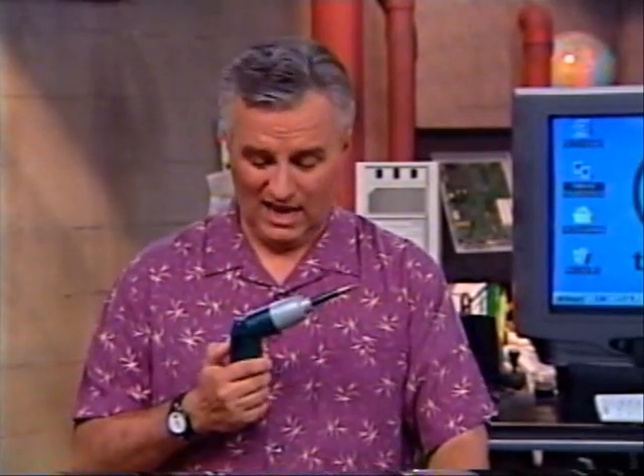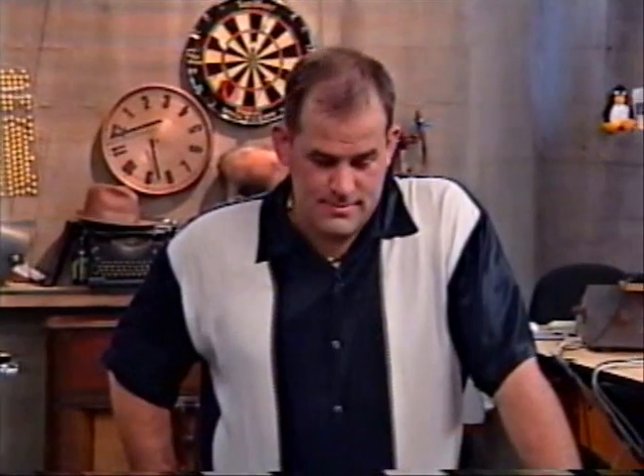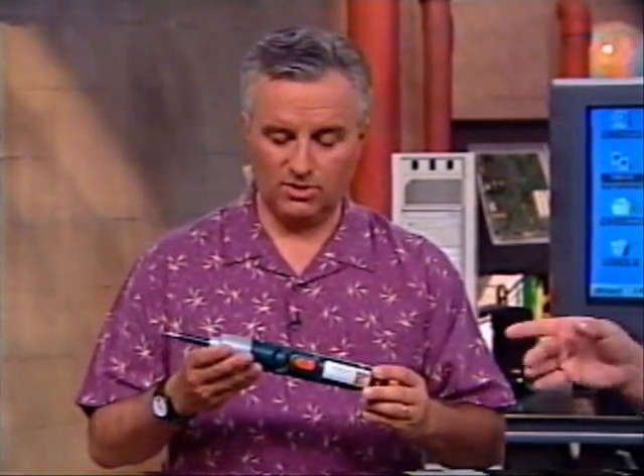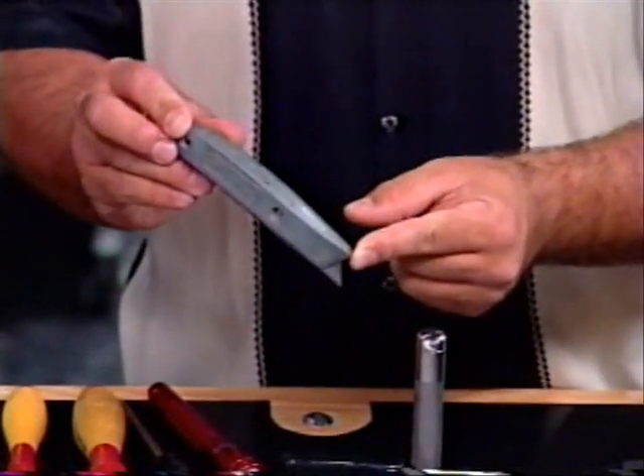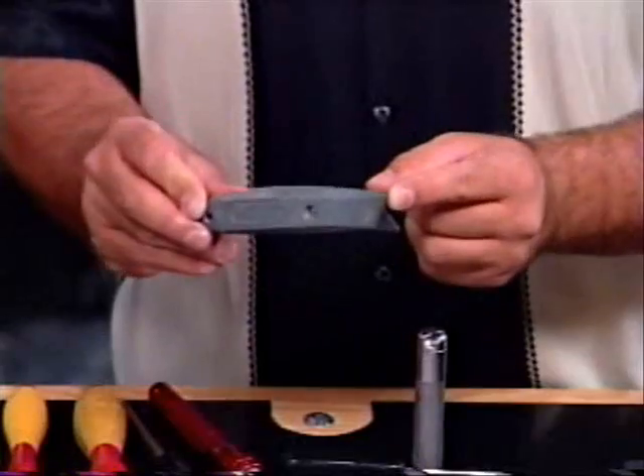A power tool is always good, and it does the work for you. One disagreement with power screwdrivers: you can over-torque and overdrive a screw. So rather than using a battery-powered super-duper screw buster, maybe use one of these inexpensive automatic screwdrivers — not enough torque to actually hurt anything. Be gentle. You're also going to be trimming and cutting, so a box cutter or standard utility knife is handy. Kids, don't use one without permission from your parents.